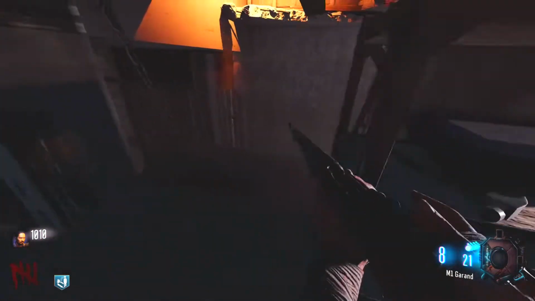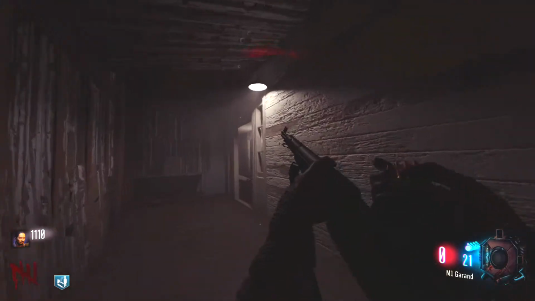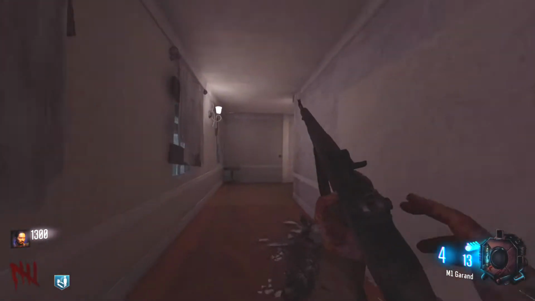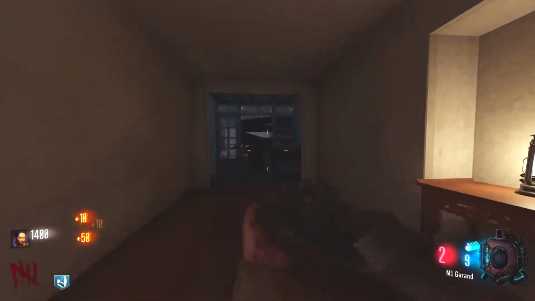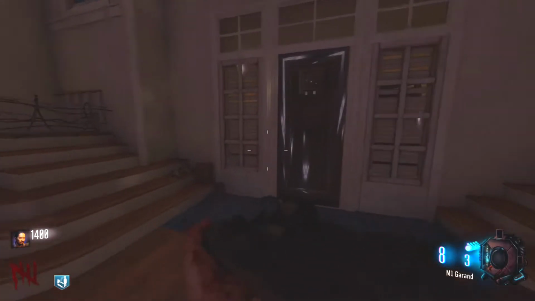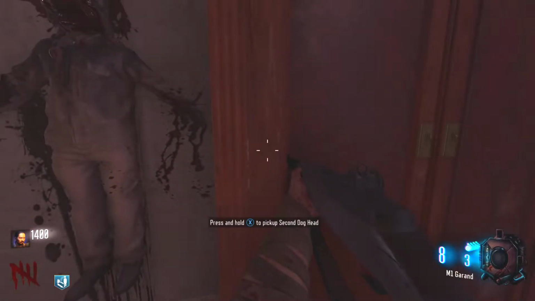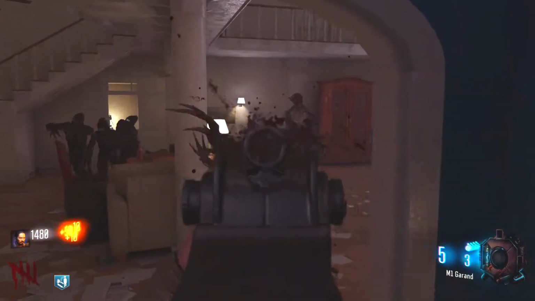So yeah, I got the key from right here, so we're gonna head down. And that opens the main hall, and that's about as far as I got was the main hall. I'm hoping you can actually play through most of the Resident Evil 7 map, or if it's just the Baker Mansion, I'm not sure. So we're gonna open this. So 1,500 debris right there, I believe. What did that say? Oh, pick up second dog head. So yeah, just like in Resident Evil 7, you have all the puzzles.